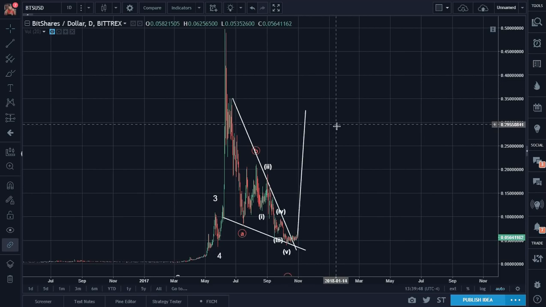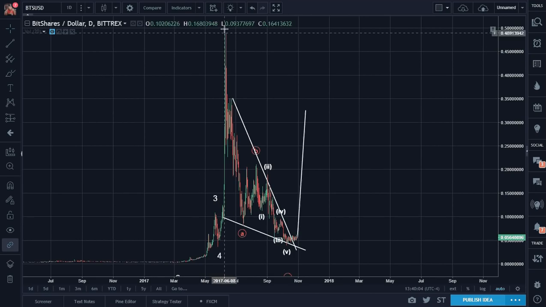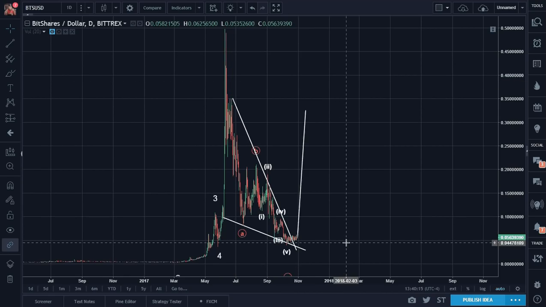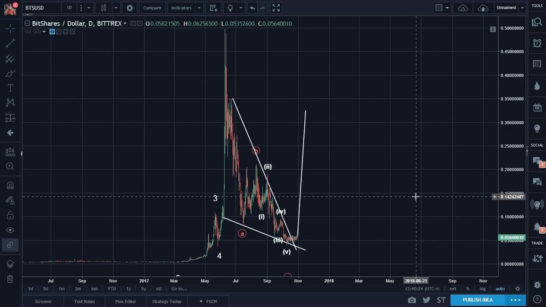And based on the hurry up and wait syndrome that every cryptocurrency, even Bitcoin, has, a genetic trait, in my opinion, a genetic imprinted trait throughout every cryptocurrency is this hurry up syndrome and wait syndrome. The hurry up is when it does an impulse of 5 waves, it doesn't waste any time. It's like a monkey climbing up a tree. And then during the correction, it just takes all the time it needs. Slow, very lengthy, lethargic. Sometimes in some of the coins it's so slow, it goes for months. It's like molasses flowing outdoors in the middle of February.